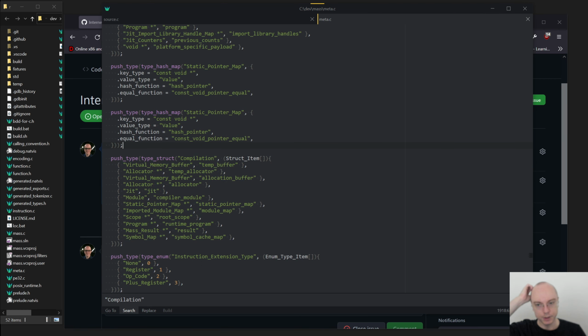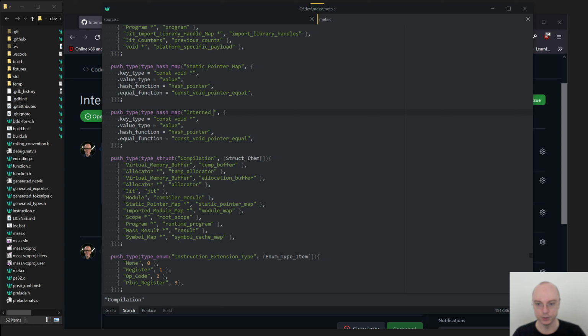We need a hash map for the tokenization phase, so we can quickly look up if we already have a particular string inside the hash map. And for lookups after that, those are just indexes into an array, which should be pretty fast. So that's how we're going to do it.